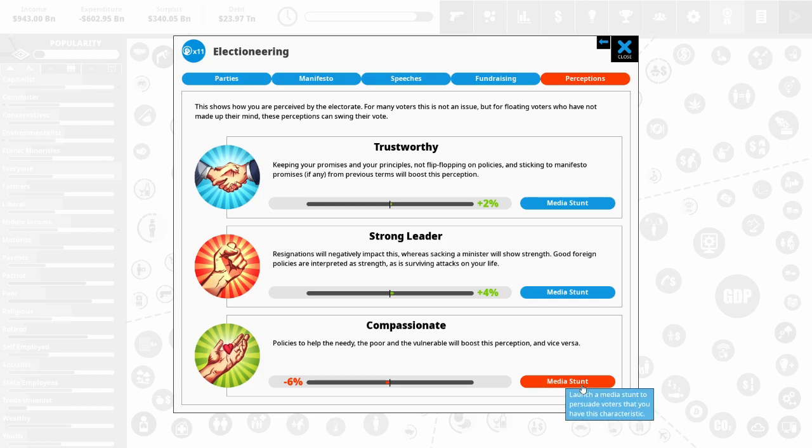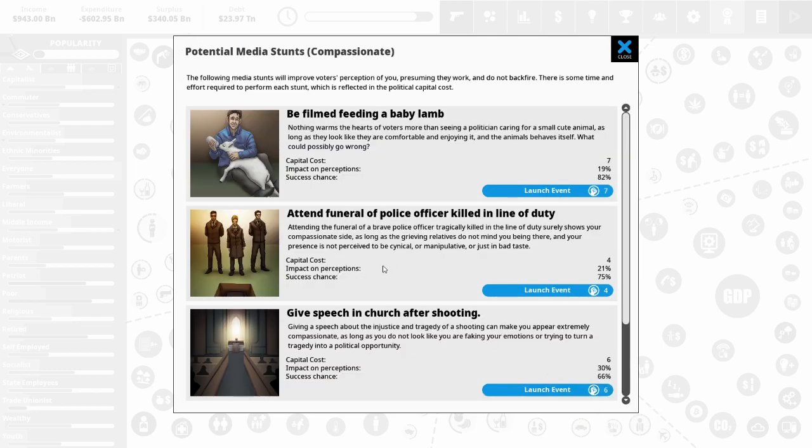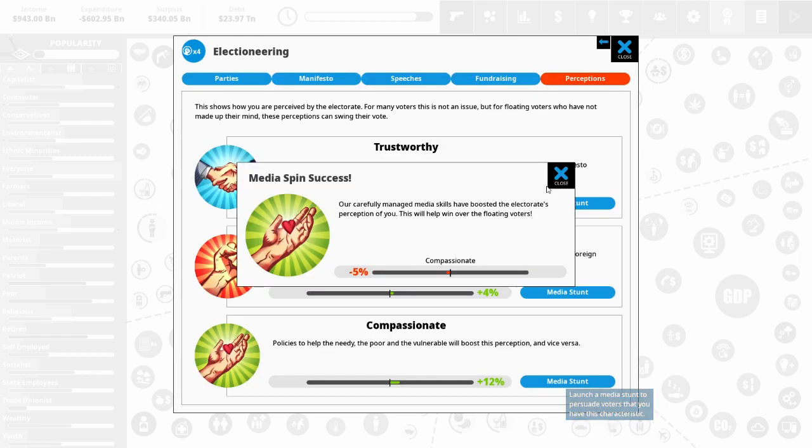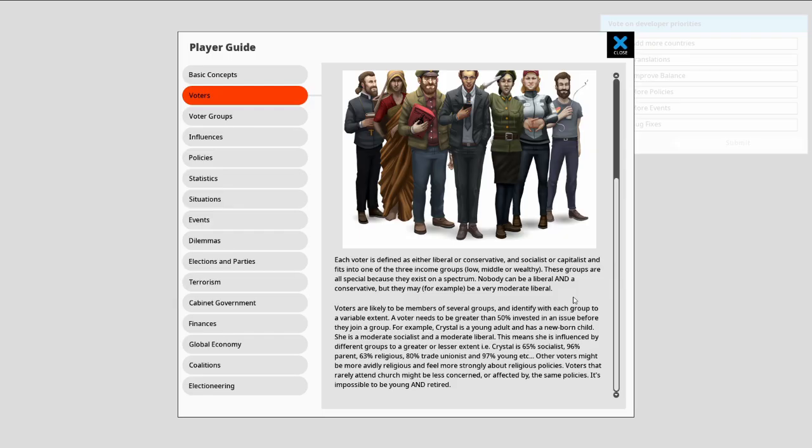The gameplay itself is very deep, and the learning curve is quite large, almost even rivaling the titans of the genre like Civilization and Crusader Kings. It doesn't have a very good tutorial, but Democracy 4 makes up for that with a very robust player guide that covers everything from basic concepts to more advanced mechanics like voter group complacency and managing your government's cabinet members.